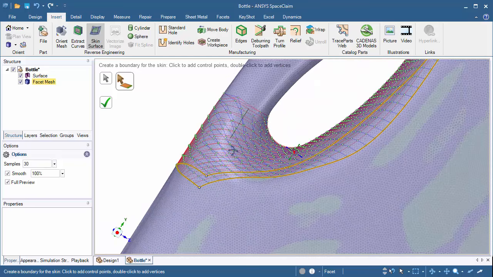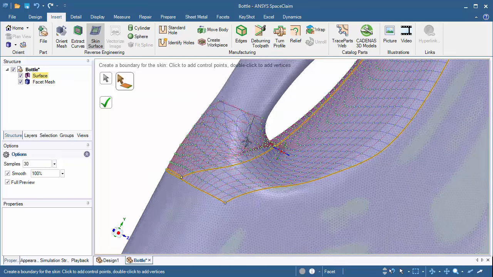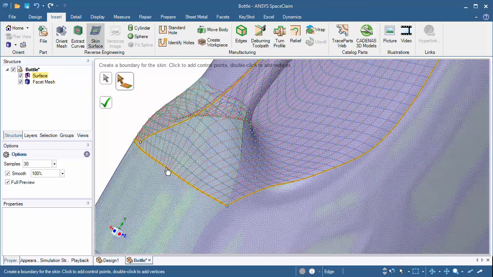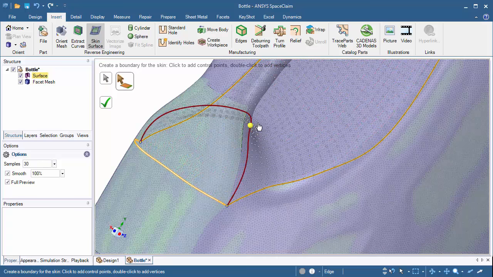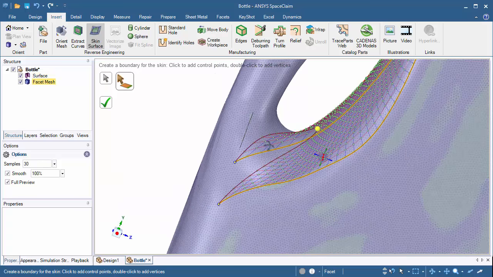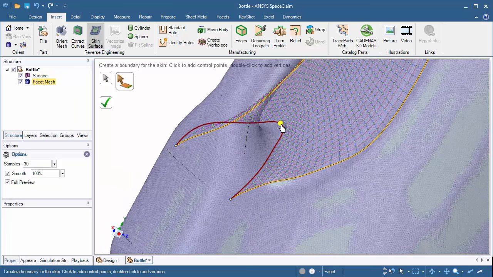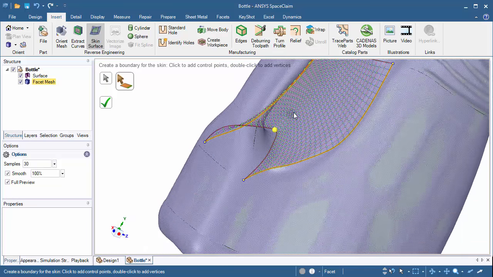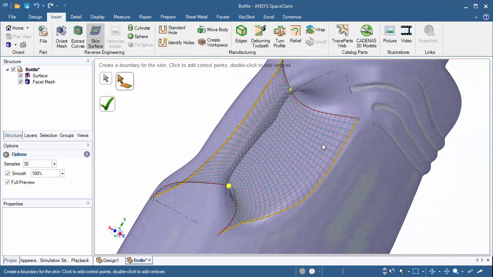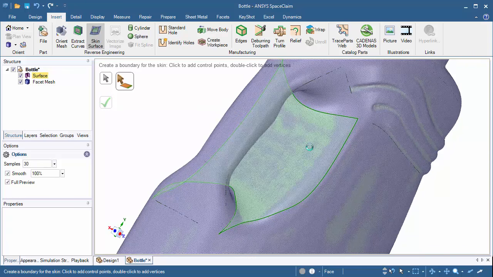Now down over here, that doesn't look too good. It's going around the outside. We don't want that. So I could always just drag this in, add a new control point, and now I've got it going across there. So, here I can go across the two, click the check mark. Now I've got that center face.